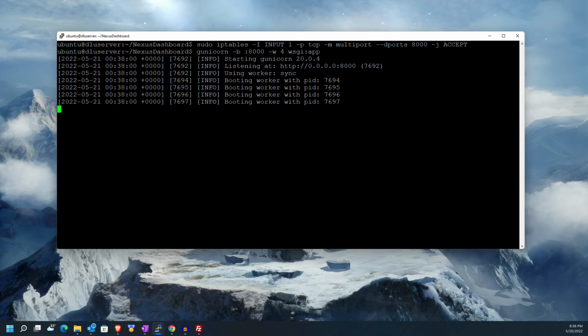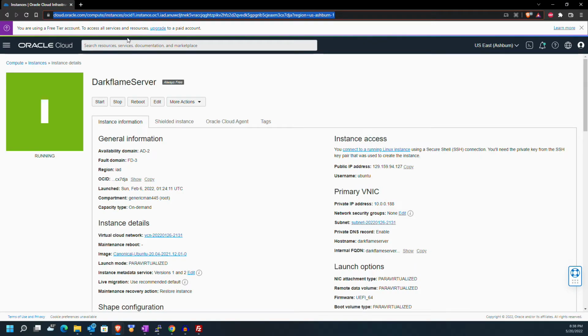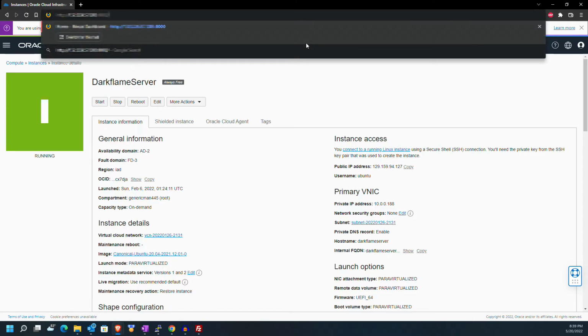Then once this goes up and there's no errors, you can open up your browser and type in your IP address. I'm going to put in a different one because I didn't want to wait for the files to transfer again, so I'm using the one that I was testing with originally. So just type in your IP address, and then at the end do a colon and then type 8000. This is similar to how you connect to the account manager if you set that up initially.